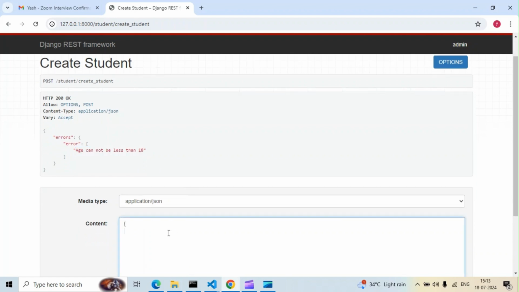So let us pass it again, name Shiv, age 20. So for age it is working. We will check for name now.